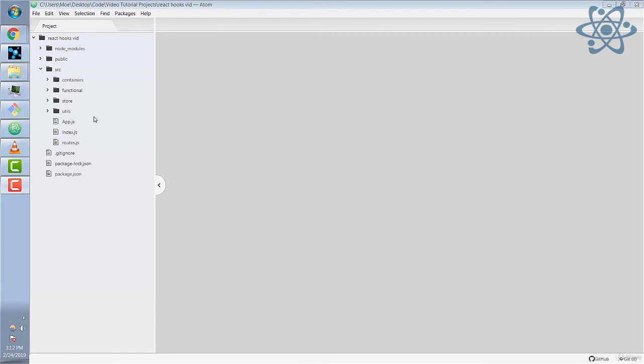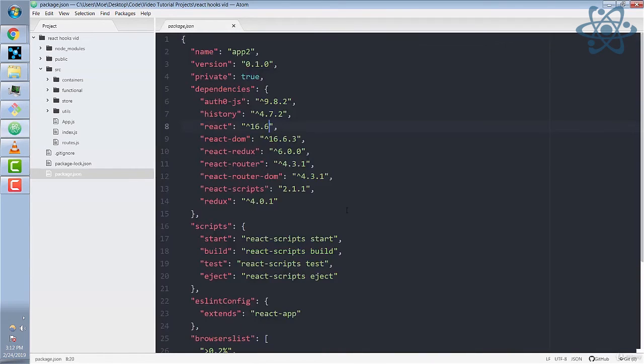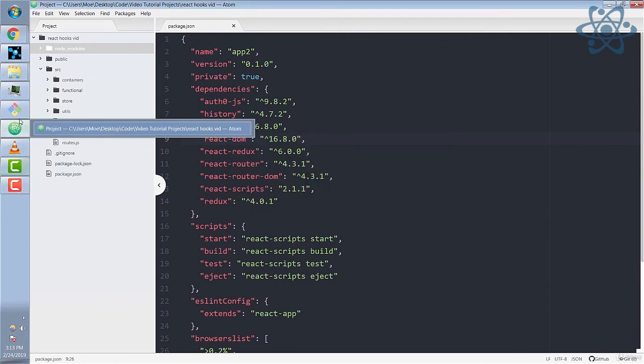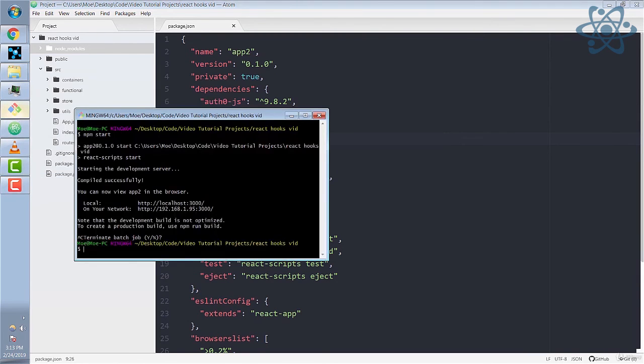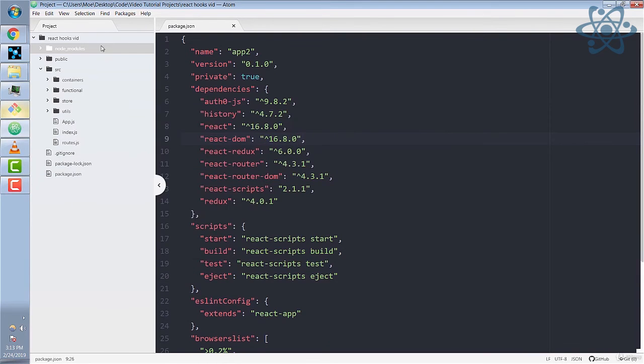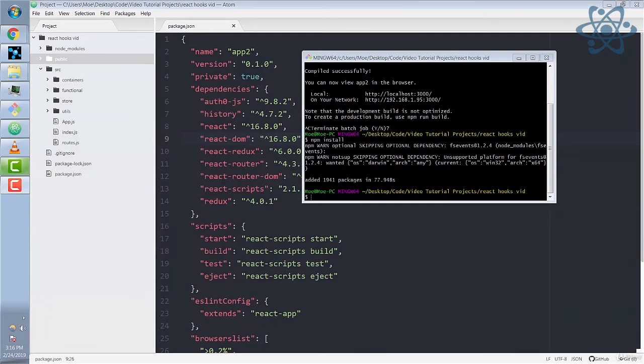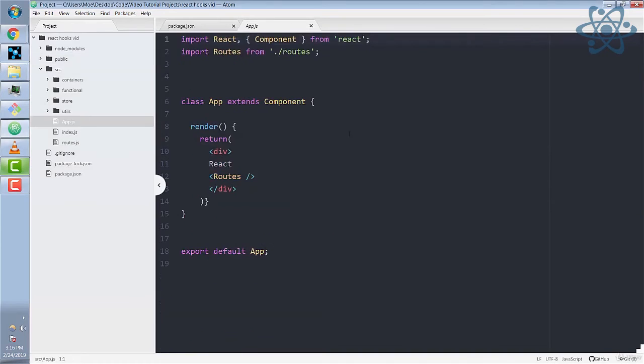The very first thing we need to do is use the correct version of React. To use React hooks, we have to use version 16.8 or higher. To get these versions, we have to go in the package.json file and manually add them. Running create React app does not give you the 16.8 version. After changing the version in package.json, save the file and delete your node modules folder. Then in the terminal, run npm install again.